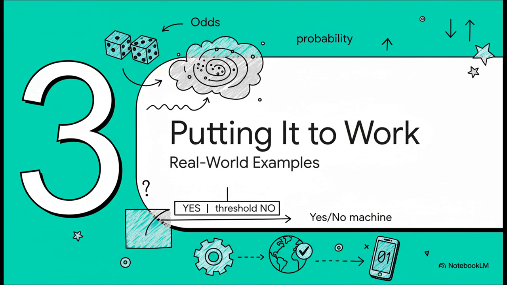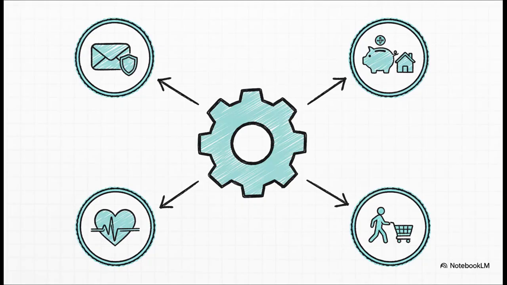Now for the fun part. Let's look at how this simple but incredibly powerful machine is actually being used out there in the real world. And the truth is, the applications are everywhere you look. It's the engine running the spam filter that keeps your inbox clean, saying, yes, this is junk. It's what helps banks figure out the risk of a loan, answering, no, this person is not likely to repay. In medicine, it can help predict the probability of a disease based on a patient's data. And businesses use it all the time to spot customers who are likely to cancel their subscriptions. It's a real workhorse of data science.